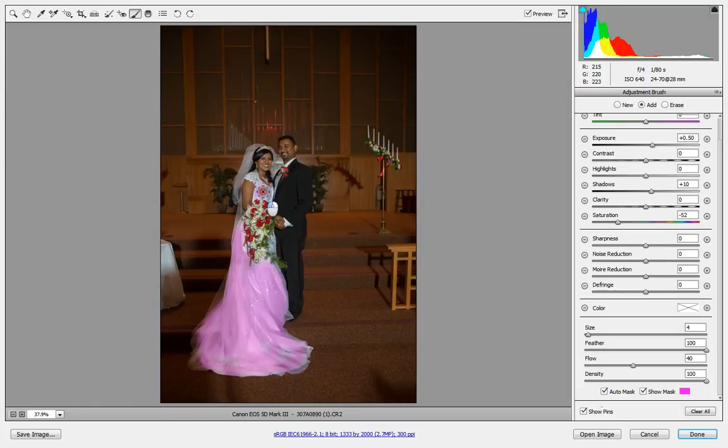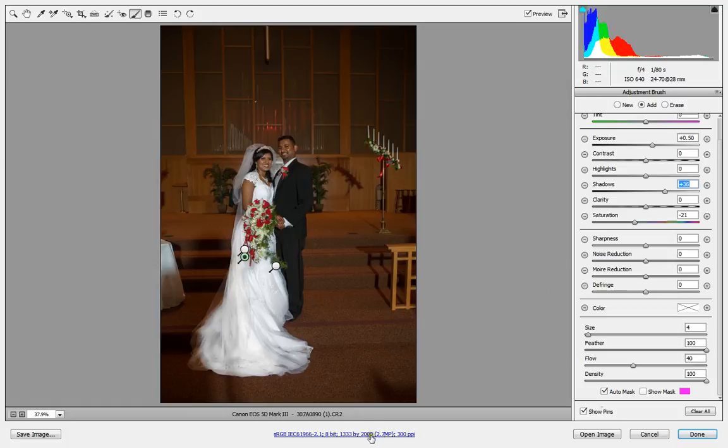adjustment brush will stay within the white dress, and it almost helps you stay inside the lines as if you were coloring. Now I'm going to turn off the purple, and you can see the dress is quite a bit better. I've got still just a little bit of shadow down here, and I might take this brush and brighten it just a little bit more in the shadows, and it helps there.